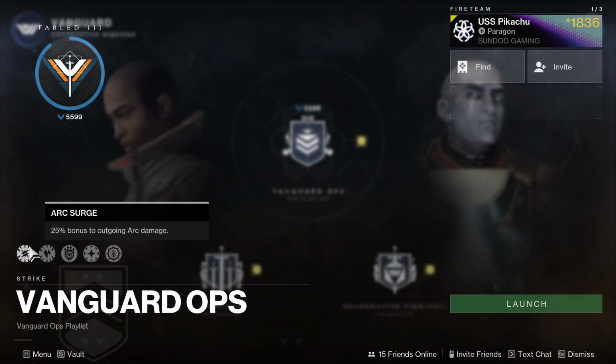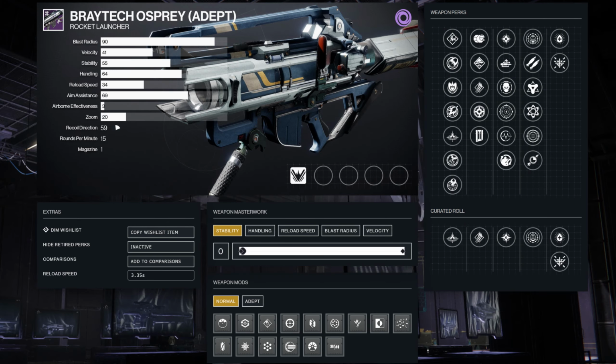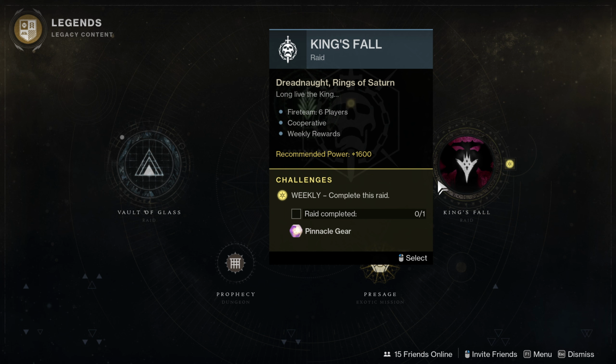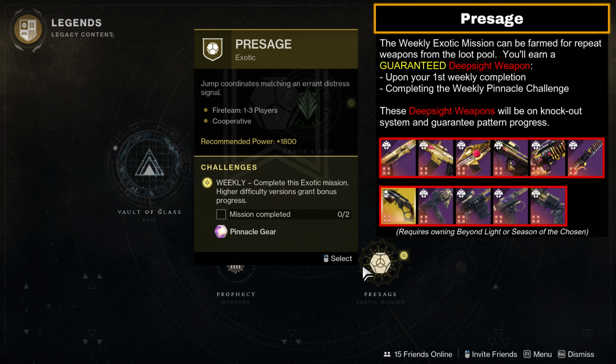For the Vanguard, the Ops playlist has Arc and Stasis Surges, and the Nightfall is Birthplace of the Vile, featuring Unstoppable and Overload champions, Void Threat, Strained and Solar Surges, and Overcharged Fusion. Turn that Braytech Osprey rocket launcher, increase the difficulty, and earn Platinum rewards, with the Adept variant available from GM difficulty. Those looking to farm endgame gear, the weekly raid is Kingsfall, the dungeon is the 30th Anniversary's Grasp of Avarice, and the exotic mission is Presage.